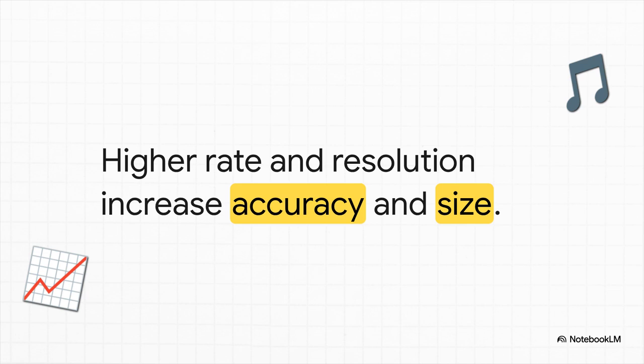But there is that trade-off again. Capturing reality this accurately requires more data, which inevitably means the file size increases. Higher quality simply demands bigger files. And this is exactly why downloading a high-fidelity, lossless audio track eats up your phone's storage space so much faster than a standard compressed MP3.